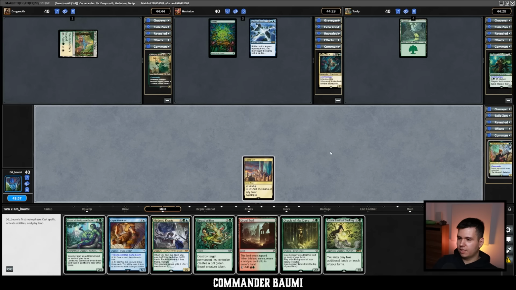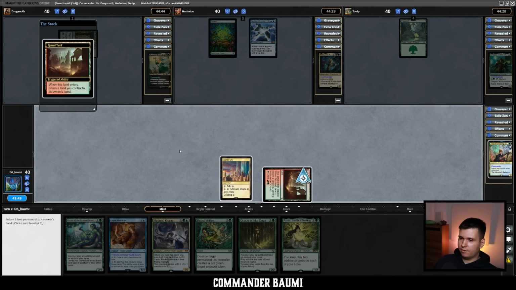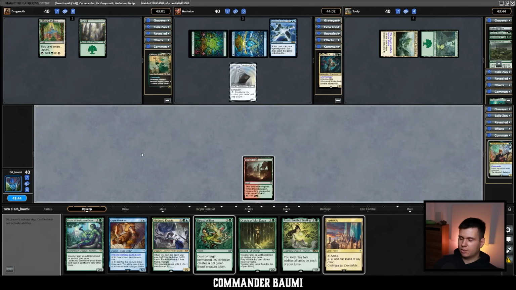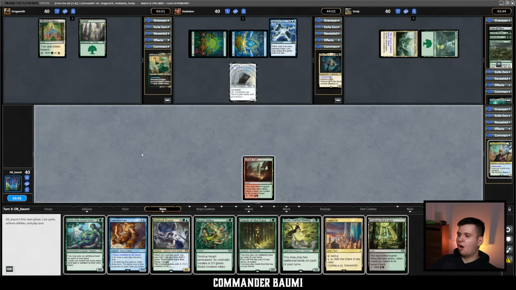Alright, Azusa, Lost But Seeking. I mean, that's a very good card. We're just gonna need some lands to really make use of it. Alright, return our capital city. If I can find a bounce land, we can do some nasty stuff. Okay, one time. Oh, we got a bounce land.